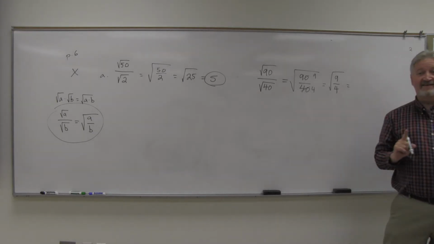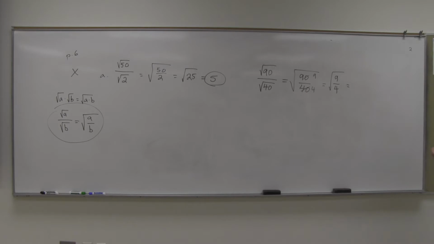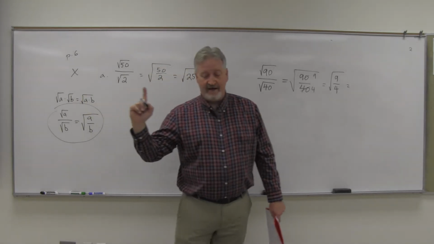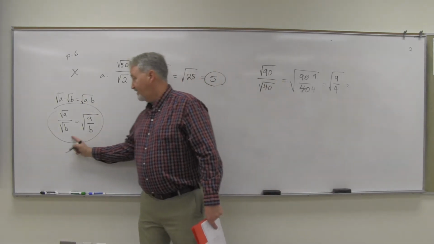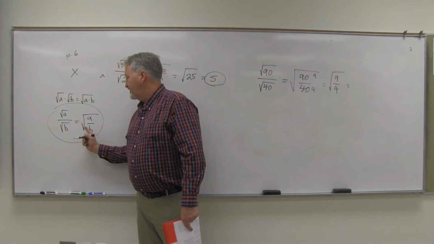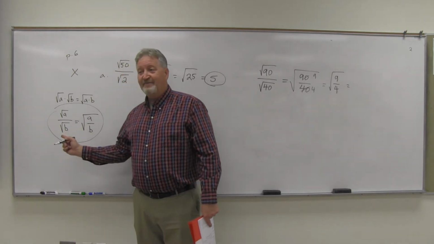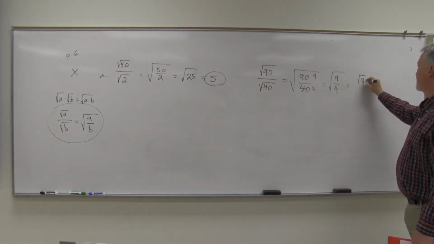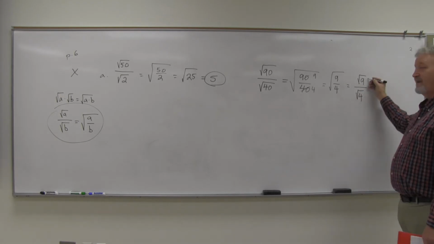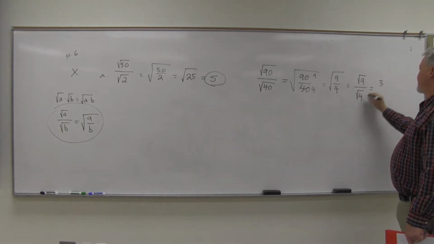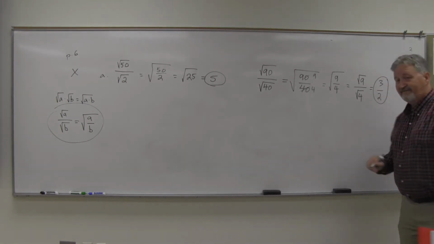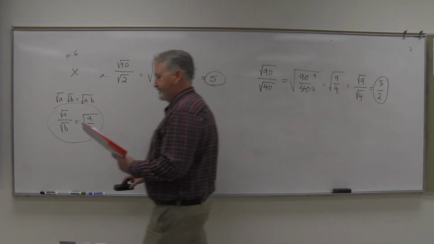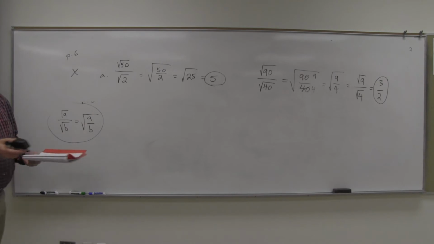But, hey, square root of 9/4, I can do this in reverse, which is what we did on Monday, the other day, the first day. I can take those down by doing the square root of the top divided by the square root of the bottom. So what does that take us to then? Square root of 9? 3. Square root of 4? 2. Yes? With me? All right. Okay. So that's sometimes what you can do.